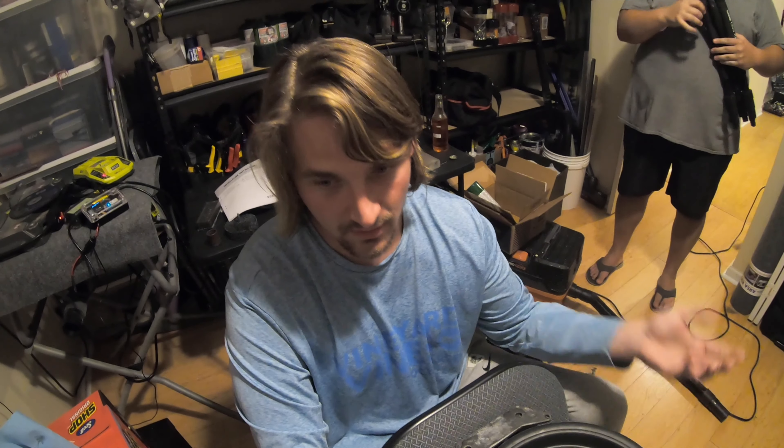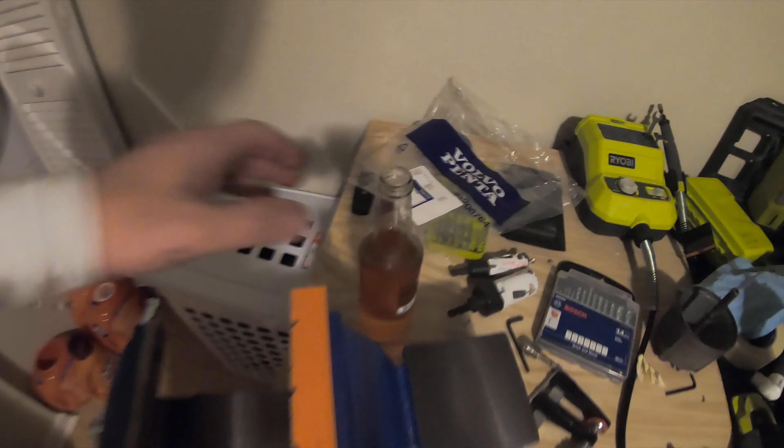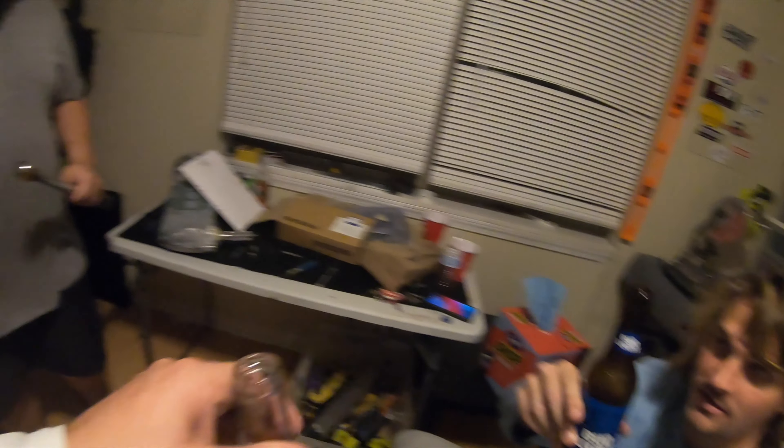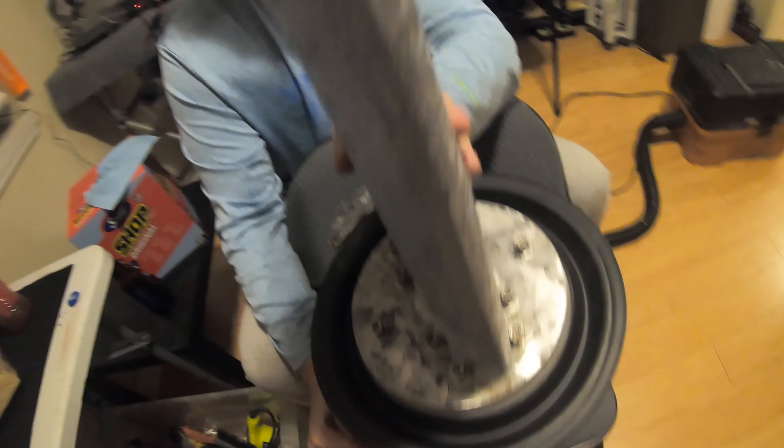Did we even put that circle thing on? Yeah, we did. We might have to flip the gasket over. We were a bunch of idiots and forgot how we took this thing apart — realized these guys needed to go in before we put on the gasket in the lower piece. When we had two extra bolts left over, we realized Forty Marine gave us back a part we hadn't given them. Leslie says just get the next boat. And my public service announcement: do not buy anything with a sail drive.